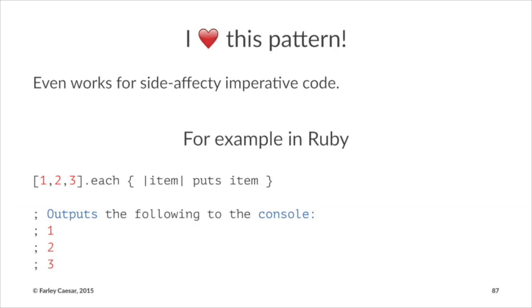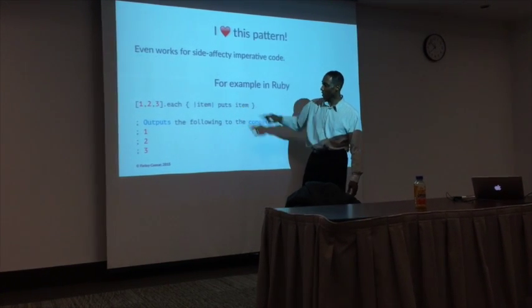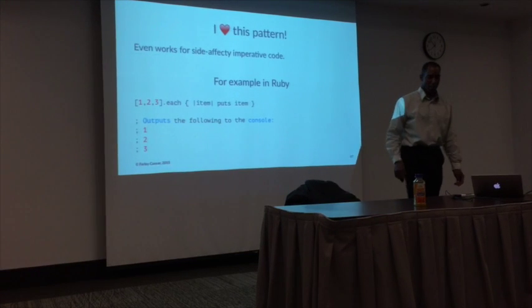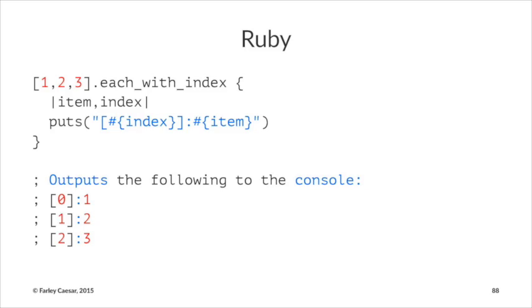And I love it so much that there's an example in Ruby that I really like where you can take a collection and call .each on it, right? And then they have a little bit different syntax, but this is the sort of input variable. So for each item, puts is like their println or NSLog, the item, right? And you get this kind of thing in Ruby. And Ruby also has an each with index as well, which is a similar thing where you get the index and the item as well. So I said, what the hell? I'm going to implement this in Swift.